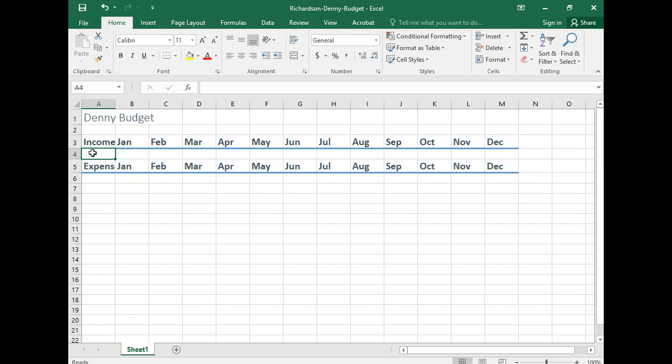So let's try it again. Go ahead and click and drag across, all the way. And then Control C. And then put your cursor right there. There you go. And now Control V. There we go. And then we're going to set those as heading 1 style also. Great. Awesome. Okay, so we've got 3 incomes, right?